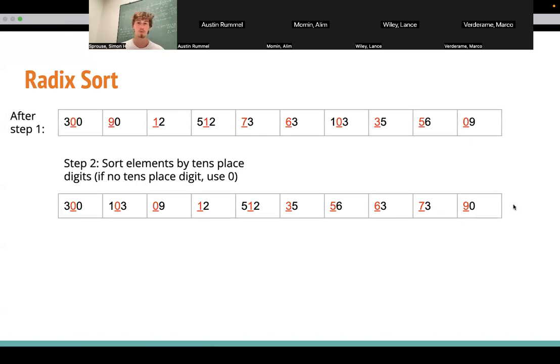One huge note, one really important thing to keep track of here is that if you are performing radix sort, the way that you sort these digits must be stable. So as a refresher, as far as terminology and vocab goes, the stability of a sorting algorithm refers to how it handles elements that have the same value.